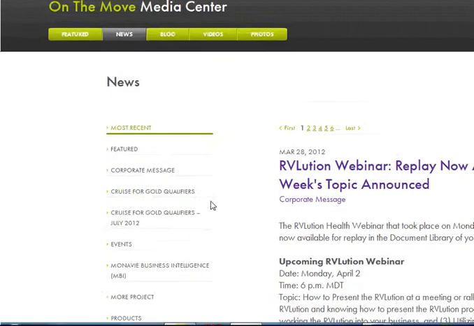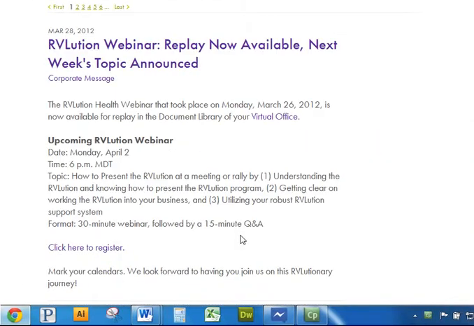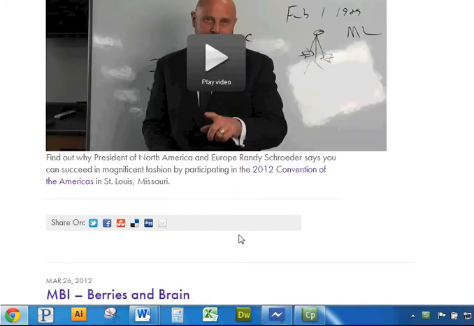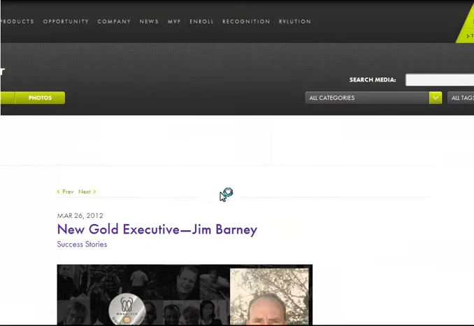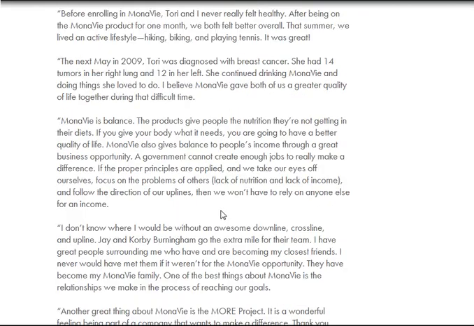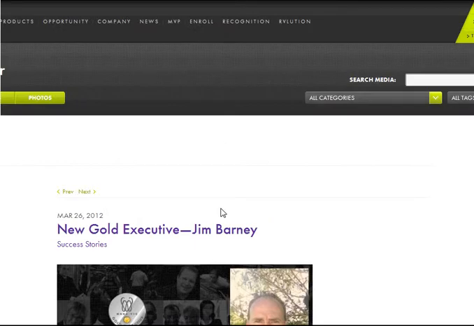You'll notice on your news section to the left that you'll have several different categories to choose from for your posts. To the right, you'll see a listing of all of those posts, and these are basically the summaries of those posts. So if I were to click on this, it's going to take me to the full story, which includes a photo and a lot more content. So I'm going to show you how to do this right now.